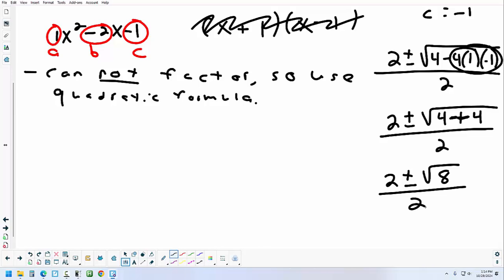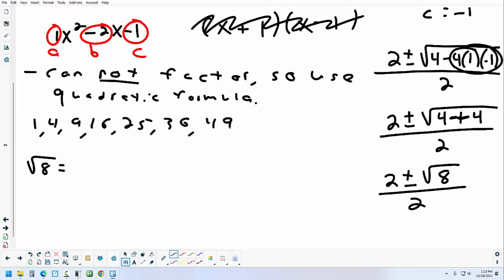And the last thing, which does come up in this one, is if you get a square root, you can simplify it. We need to break it down as much as you can. It doesn't mean write a decimal. It means to reduce. How can we break up the number 8 into a product of two numbers? And one of those numbers I would like to be in this list. 4 and 2.